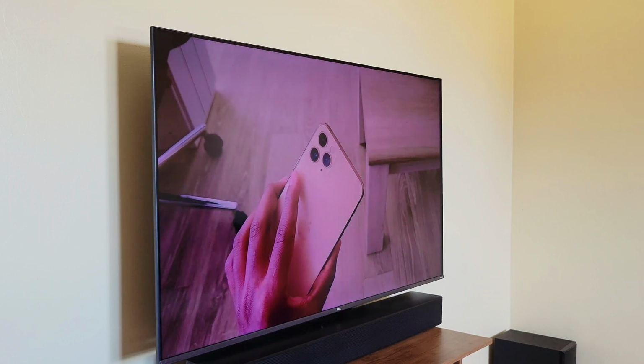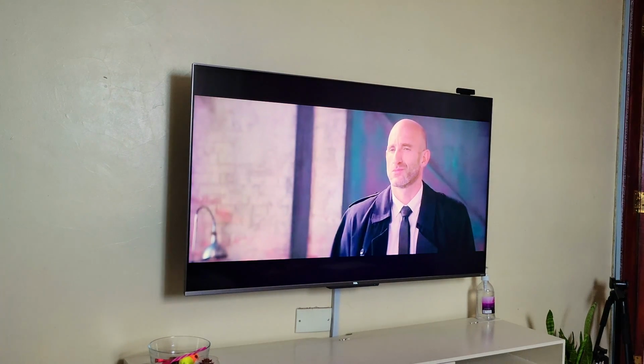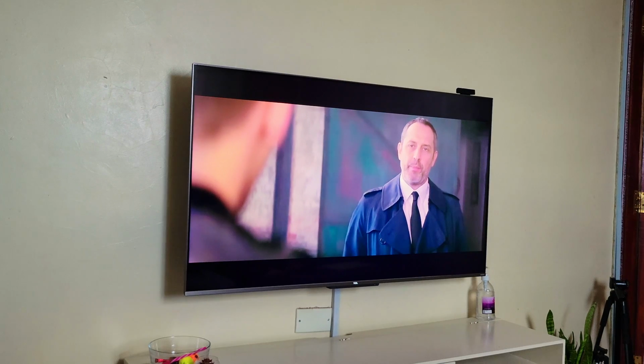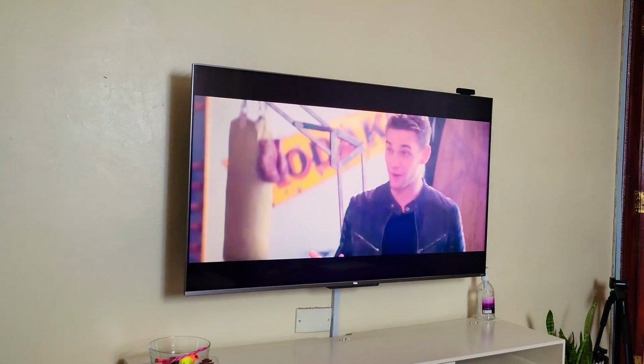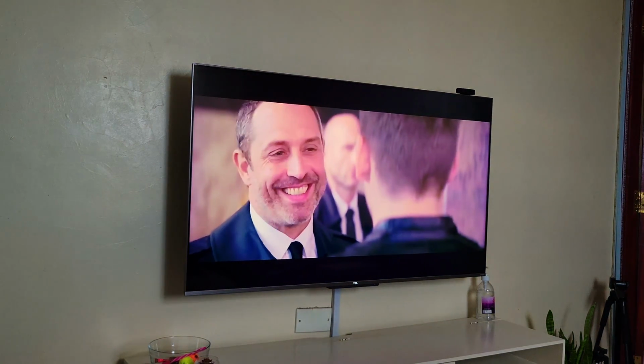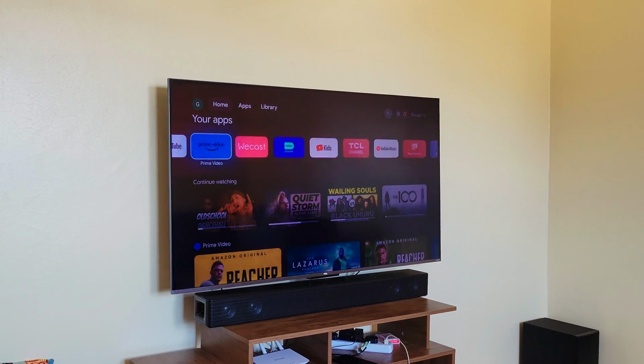I enjoyed watching movies, playing games, and also watching sports on these two televisions because they can support up to a 120 Hz refresh rate and can be bumped up to 144 Hz VRR, variable refresh rate, for both the TCL C735 and the TCL C745. This is a big deal, especially for those people that have a PS5 or Xbox, which can stream their games up to 120 Hz, which is really sweet. TCL is known for its value for money when it comes to televisions, and between these two televisions, you're going to notice that they perform almost like the big companies.